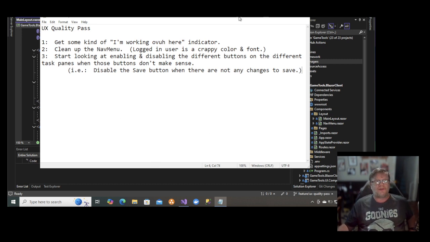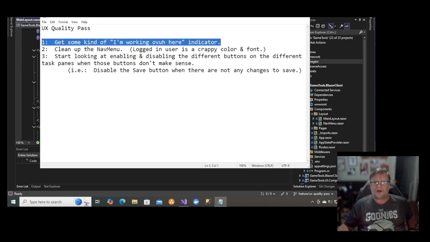All right, so these are the things I want to do in my quality pass, and I think we're going to start with this: some kind of I'm working over here indicator.